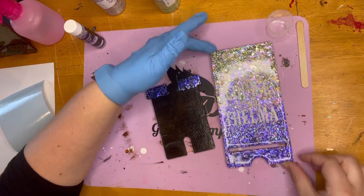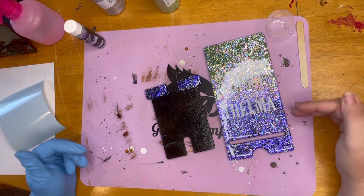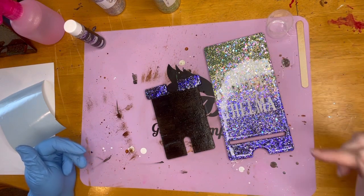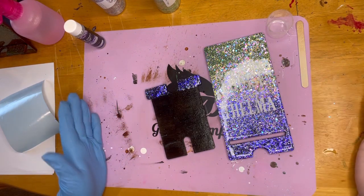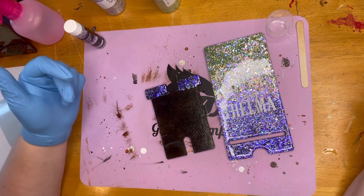So I have now this beautiful green and purple one, which again was using juniper on top with a green base, and this is lavender ice on the back with a black base. And that is how it is done. I'll post pictures of them both when they're done so y'all can see them side by side.